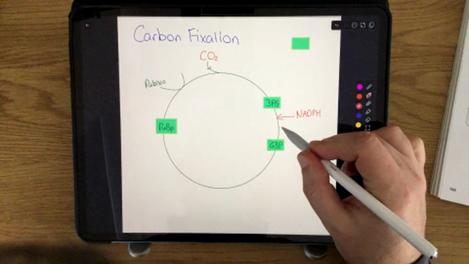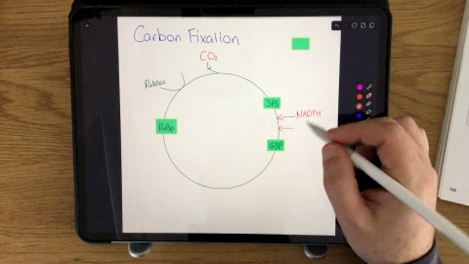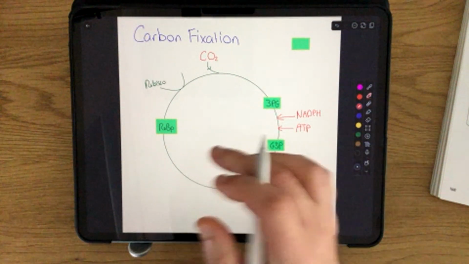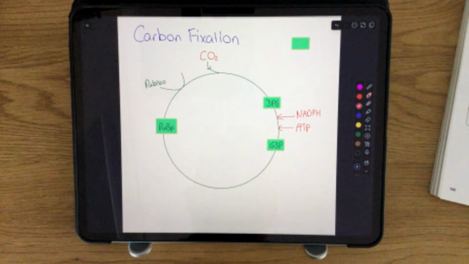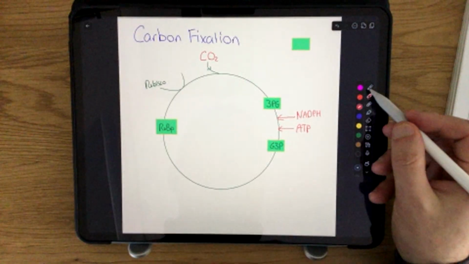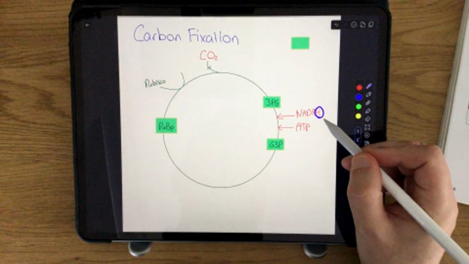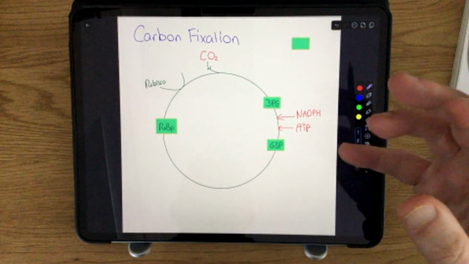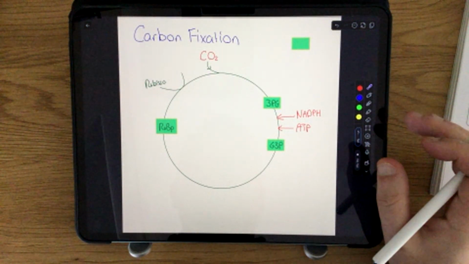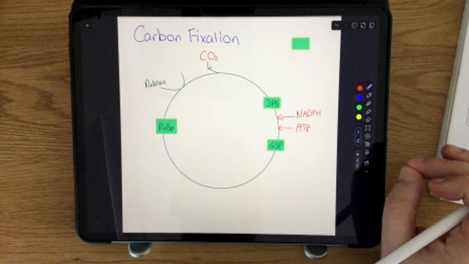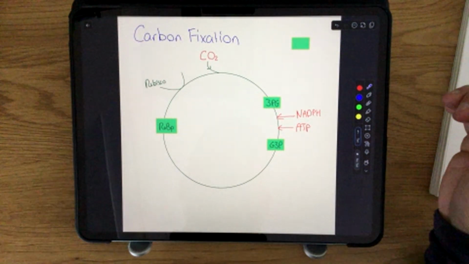The other thing that we're going to get, okay, is ATP. Okay, ATP gives it the energy. It's a cycle. It requires movement energy, so ATP is going to keep everything moving as well as the hydrogen. Right. Going back onto the NADPH, it's going to give hydrogen. Now remember, NADP is what is known as a hydrogen acceptor. A strange way of wording it, but the hydrogen acceptor means that it can accept hydrogen, okay?